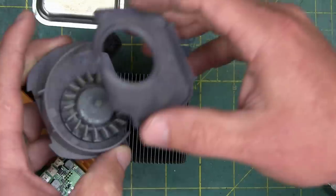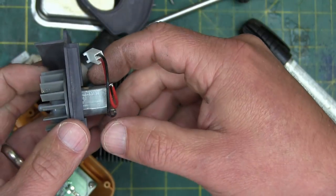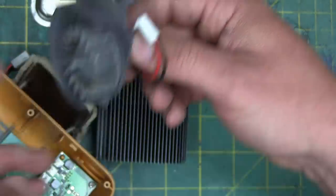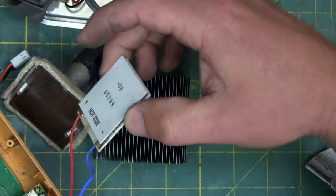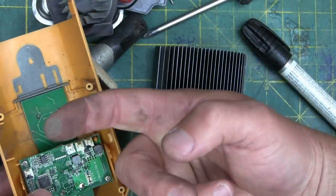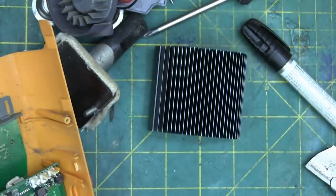Here's the supercharger squirrel cage induction motor — PA-66 glass fiber reinforced it seems — and a Delrin or ABS impeller turbine. Tiny little motor, 3 to 5.9 volts, maybe a 2 or 3 watt max motor, but it'll likely be a watt or half a watt. It's amazing what a little extra airflow will do. One problem we see here: there's no mitigation for dust. You're getting all kinds of conductive dust in there on the PCB — that of course is burned-up dead tree carcass. Sick as it is to think about.